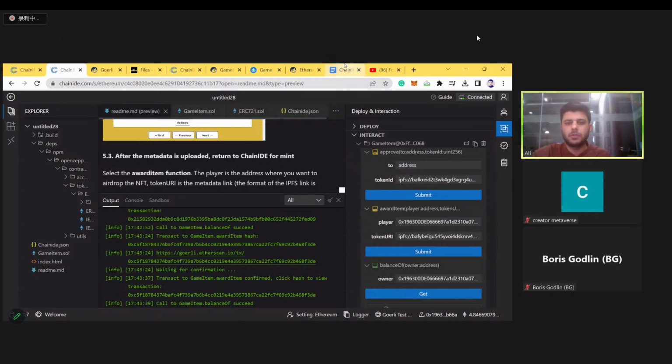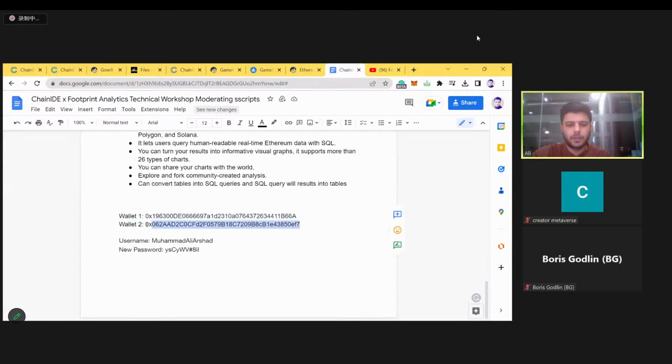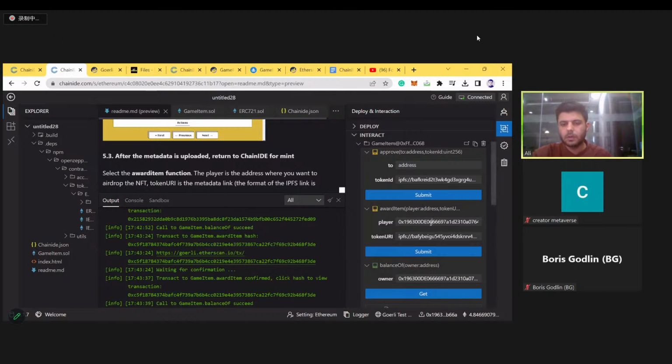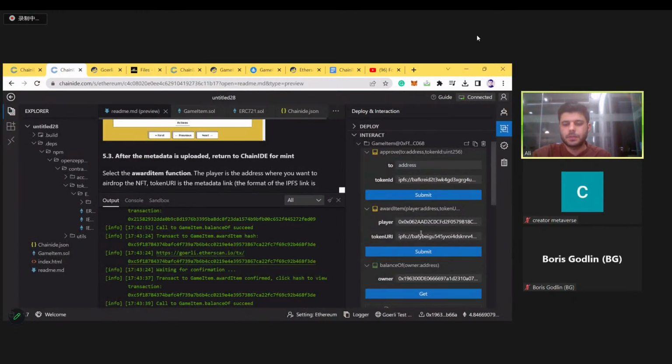So here I will use another address to award the NFT. Here, this one. So now I will award to this address. Oh, because IPFS is the same.